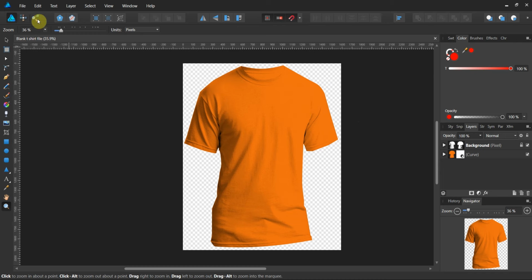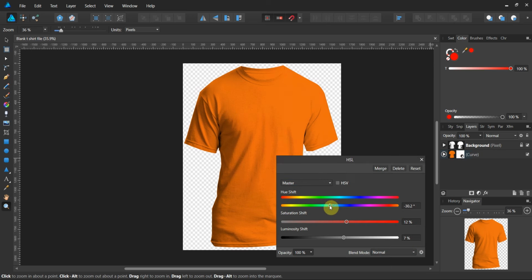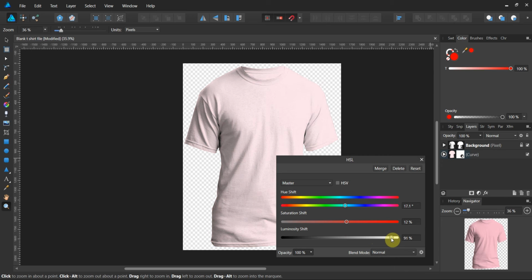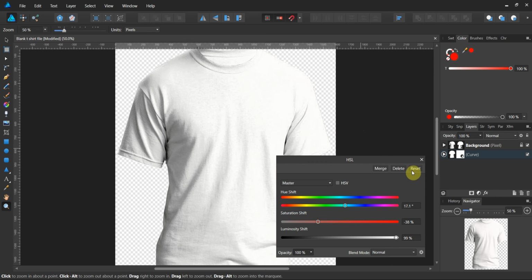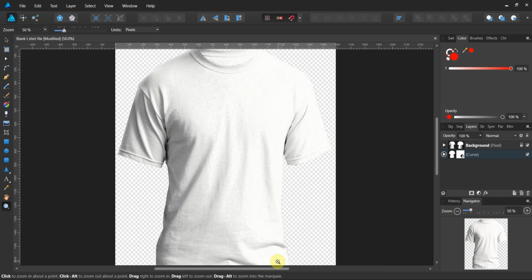So the first thing you're going to want to do is open up this template. And now you're going to want to change the base color here into something that you're going to want to work with. I'm just going to desaturate this bad boy down to an almost white to start off with. I'm going to keep a little bit of that because I want the white to be just a little bit off. All right, so I've got the plain old white t-shirt. I know, not very exciting, is it?